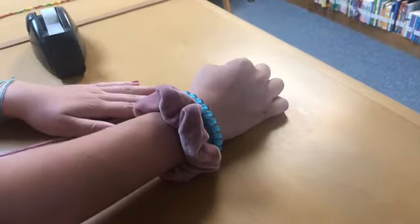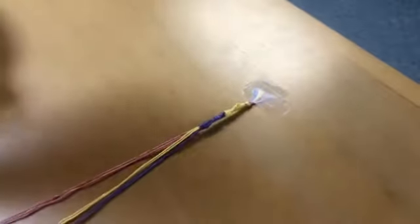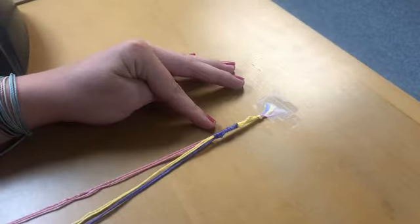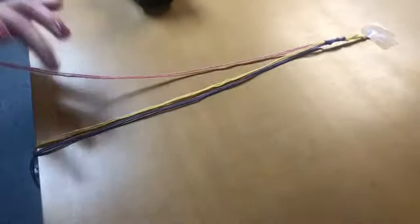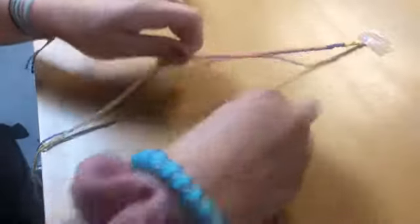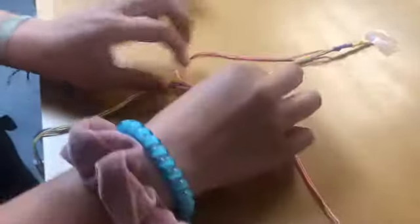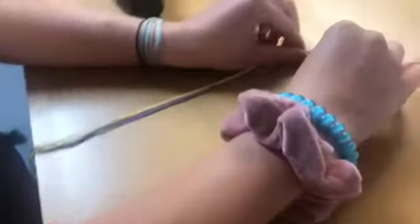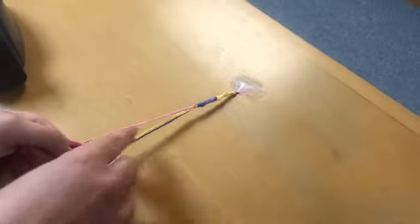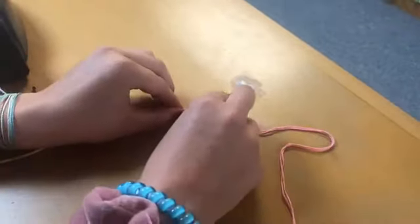As you can see, I continued making our knots until I ran out of yellow string for this amount. I did about 1 inch for each of these colors, and I switched to purple. Now that I have the same amount of purple that I do yellow, I'm going to show you how to switch colors like I did to go from yellow to purple. You will just simply take the color that you're next ready for and continue to make your 4 knots all the way down until you have gotten the desired amount of your 3rd color that you want. You will do the same color switching process for your 2nd color and each time you want to change colors.